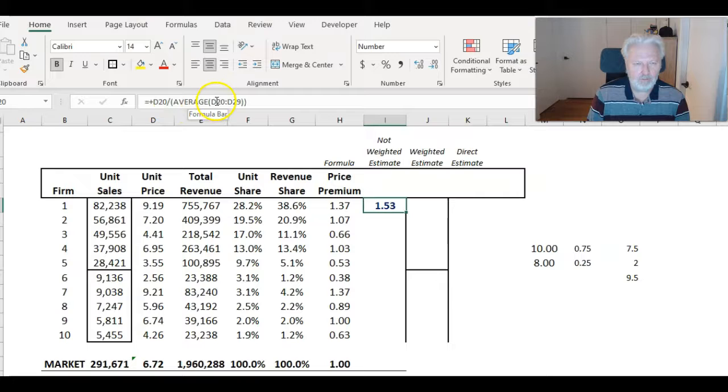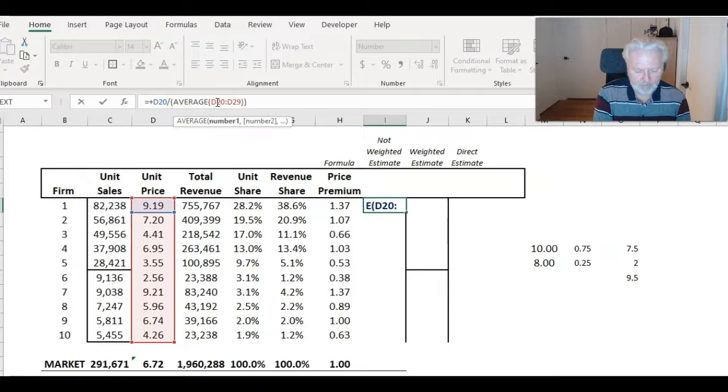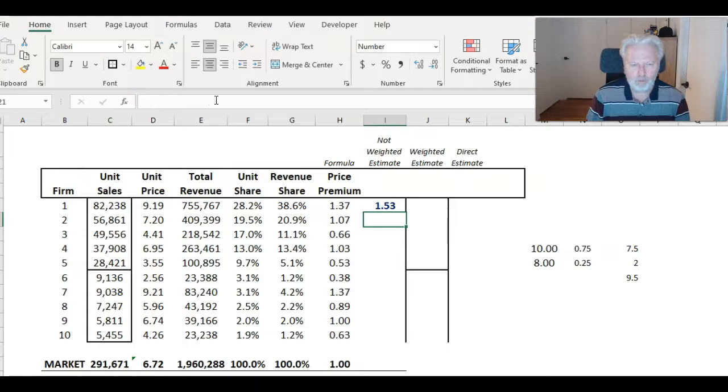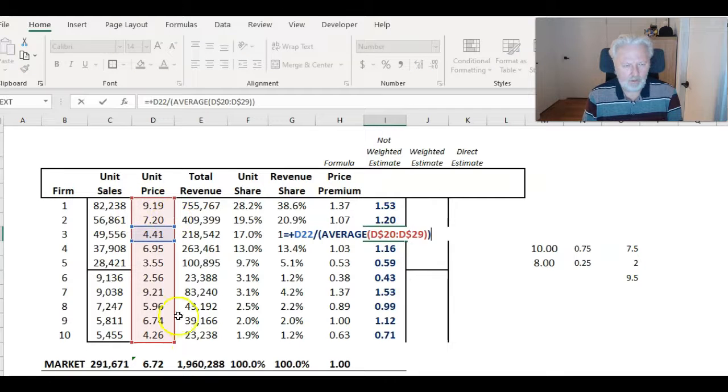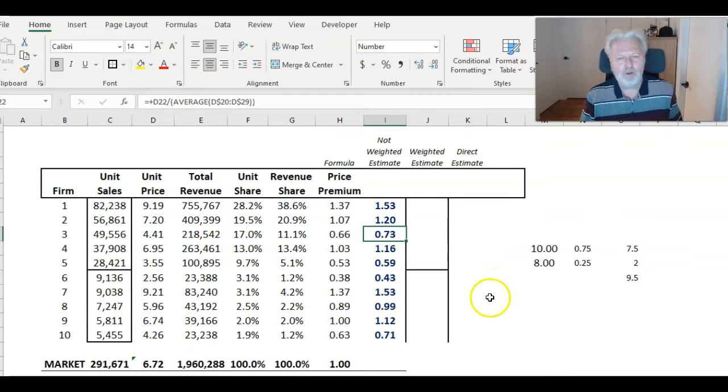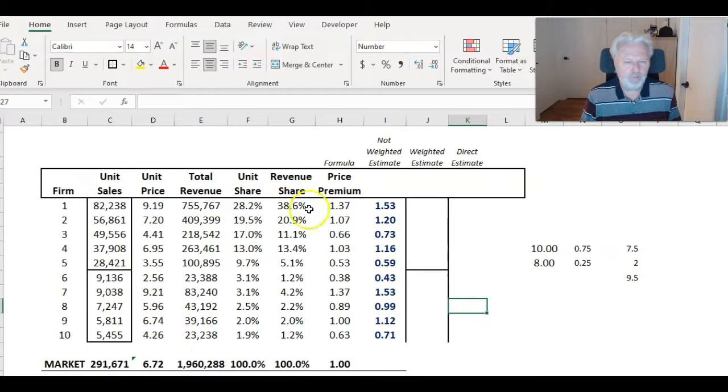Sorry, I missed a little thing there. So I'm just going to put in $ there to anchor the formula, and then drag that down, and then I have it again. So I'll just show you the second one there. I've anchored the red box, so it just moves down each time. So it's comparing the same average. So here we have a price premium of 137, and now it's 153.